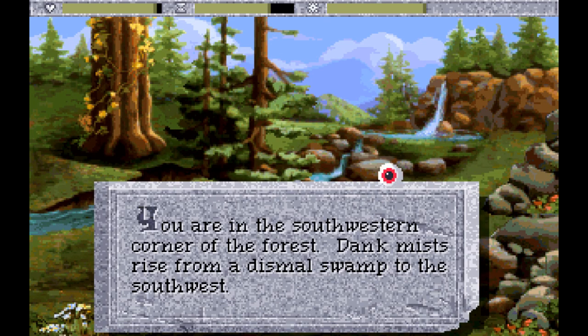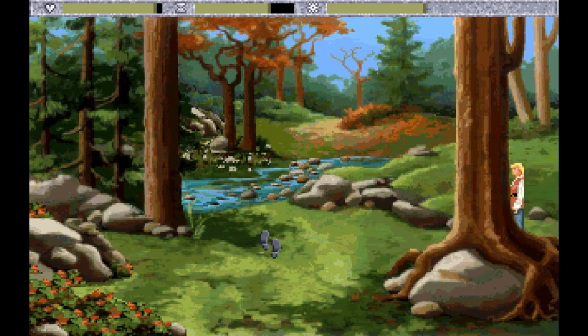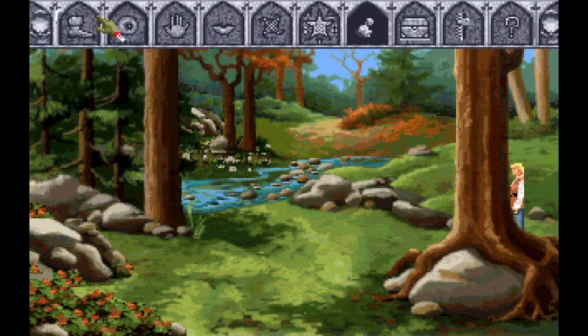You are in the southwestern corner of the forest. Dank mists rise from a dismal swamp to the southwest. Okay, so we want to go this way? We're trying to find the town. You are in the southwestern corner of the forest. Dank mists rise from a dismal swamp to the south. You can barely glimpse a lovely lake through the trees to the west. Well, how quaint. Okay, let's go this way.